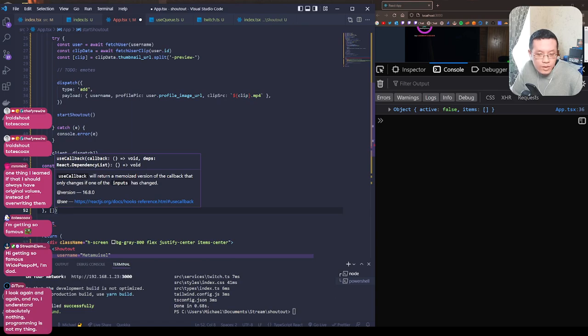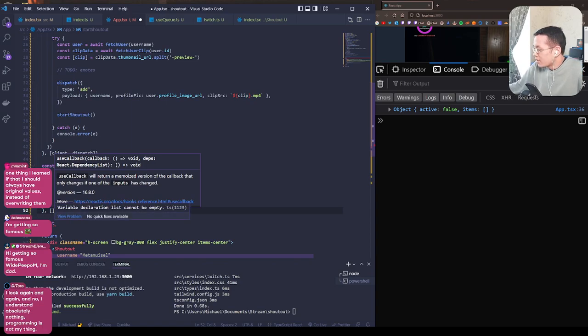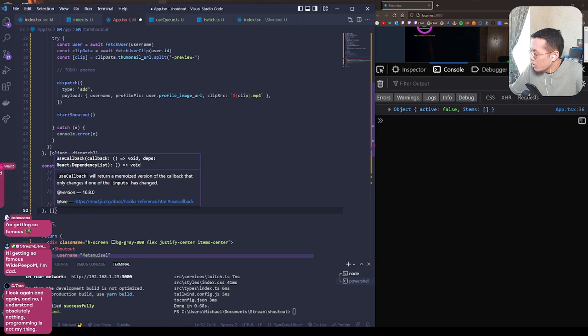One thing I learned is that I should always have original values instead of overwriting them. Especially in React, things get really messy when you try to overwrite things.